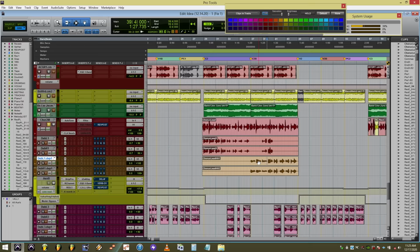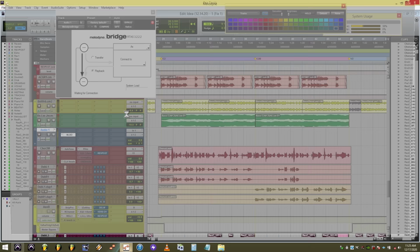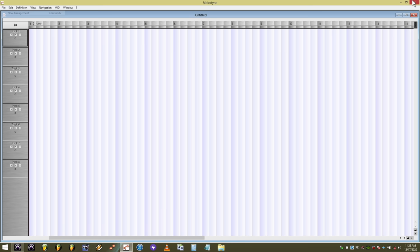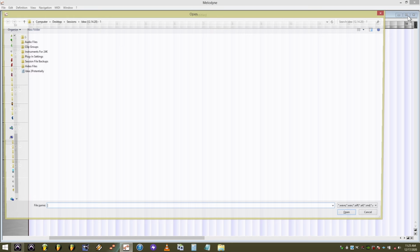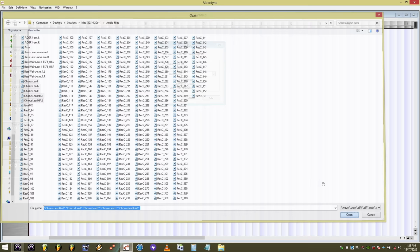So now I'm going to open up an instance of Melodyne right here. So now this opens up Melodyne down here. And now I'm going to go into that session. And right here, remember, we go into our audio files. And that's why I named them in the session, so that they're all together. That's your lead, and there's your harmonies. They're already named right. You select them, open it up. Melodyne will import them all one at a time.